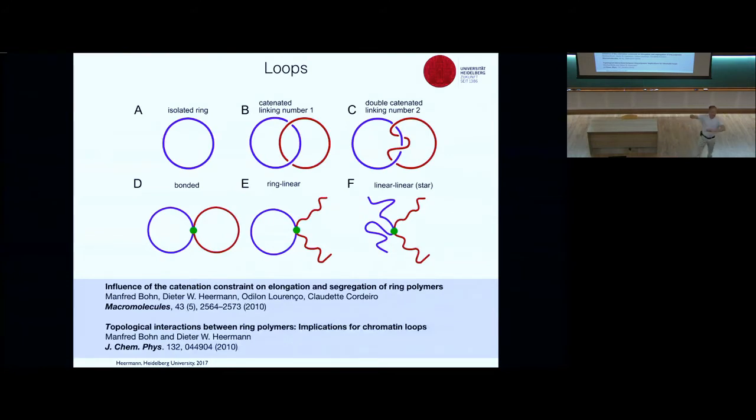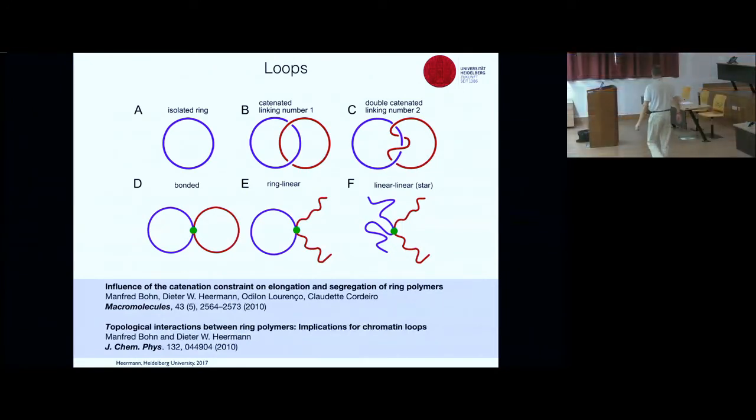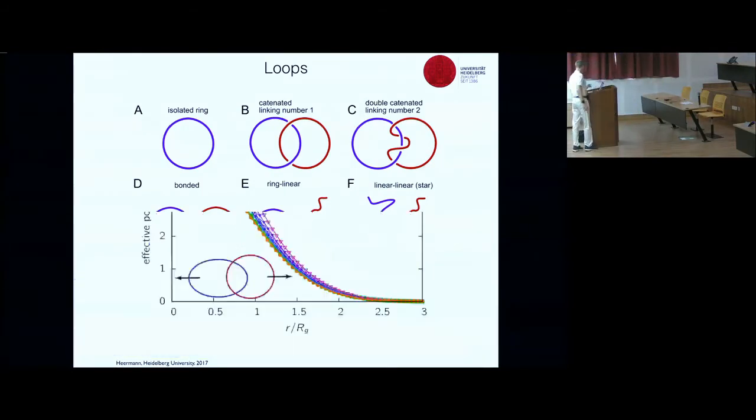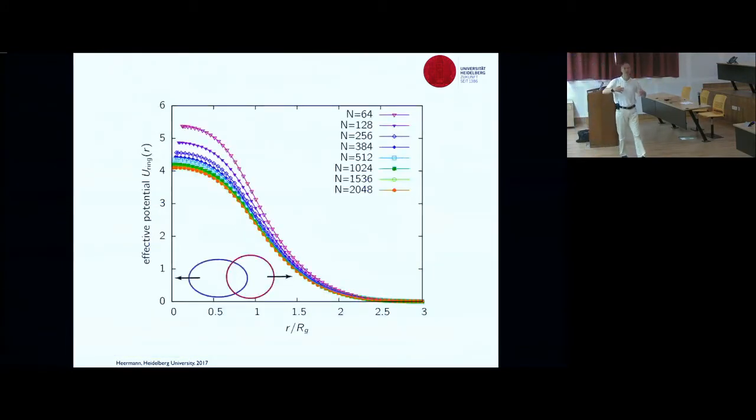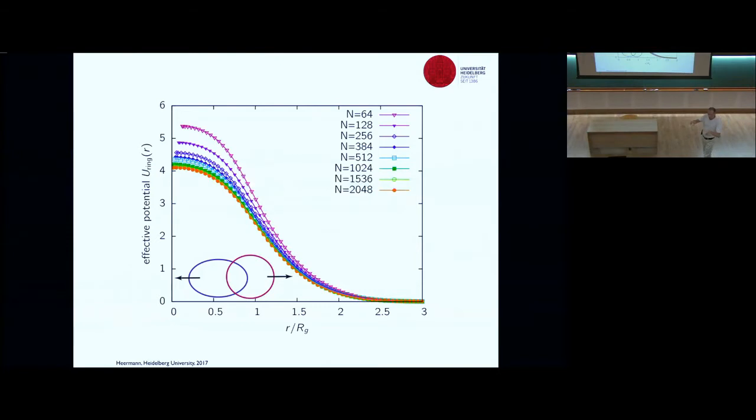This is actually the reason why, if you take two of these ring polymers and try to push them together, they do not like it at all. They are repelled by this entropic repulsion which you find in there. And indeed, when you look at this in more detail, you see these two ring polymers, and plotted on the y-axis there is now the energy. So it's strong repulsion between these. As a matter of fact, when you look at these polymers on average, they're more ellipsoidally shaped. And what they try to do is, one ellipsoid likes to stick like this, with its long axis here, and the other one with this one, so that they really minimize their contact.